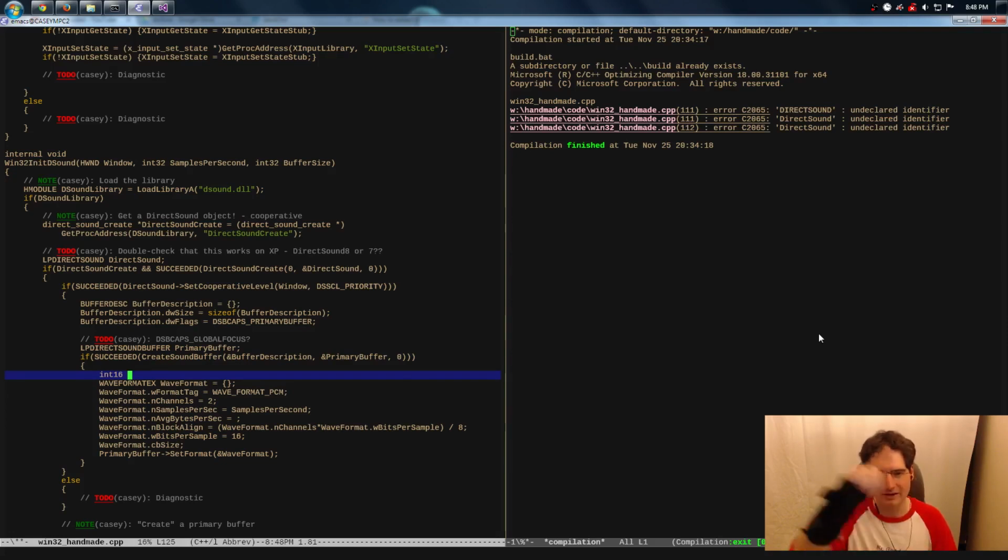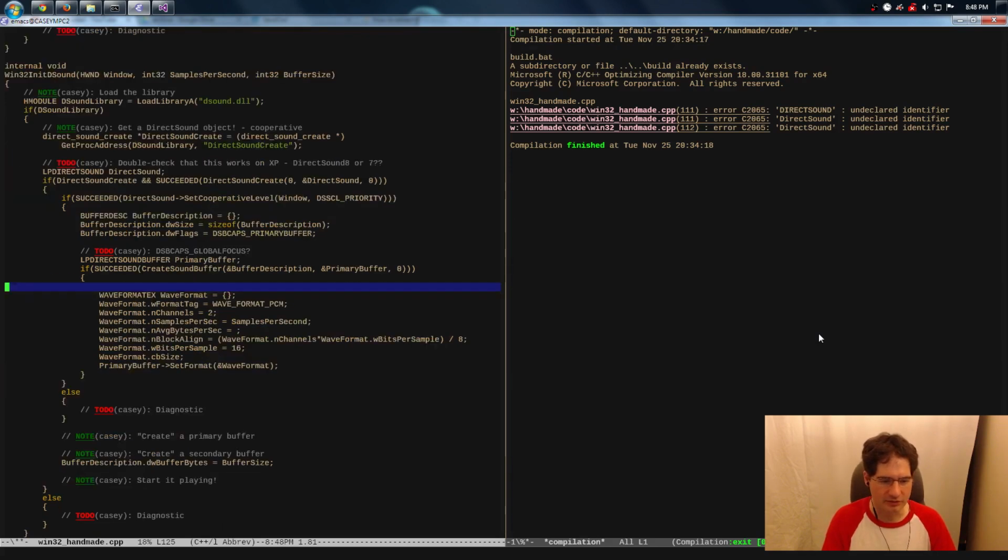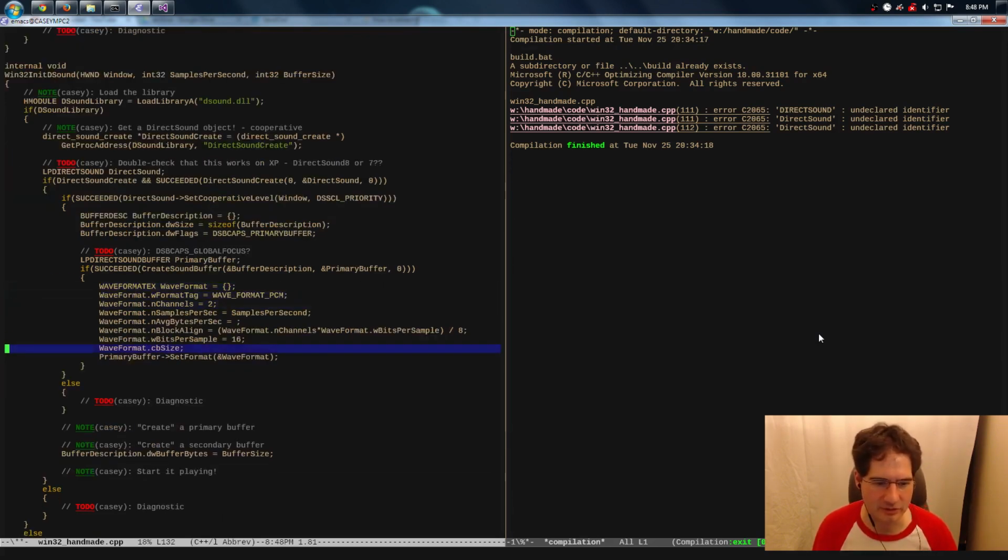And those samples are basically the waveform. They're how high the waveform is at that point of the sound, right? So we're making a little graph of the waveform. We're going to write int16s, and we're going to write them left, right, left, right, left, right, interleaved like that. We're not going to have two separate buffers, one for the left channel and one for the right channel. There's nothing wrong with that as well, but it looks like this is the way they want us to specify it in here. So this is the way we're going to do it.